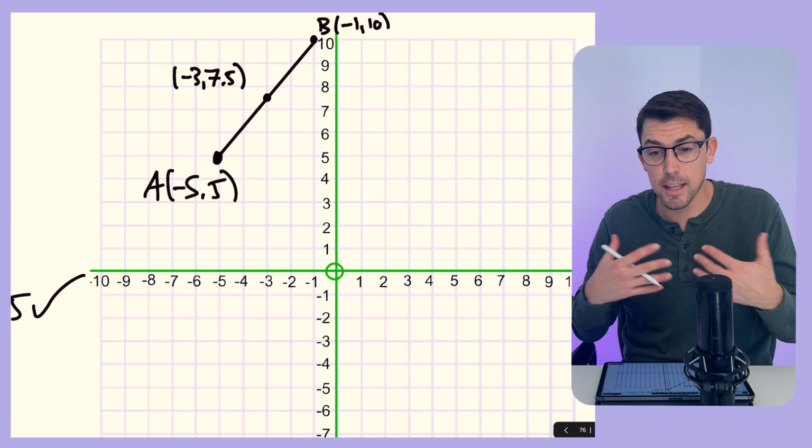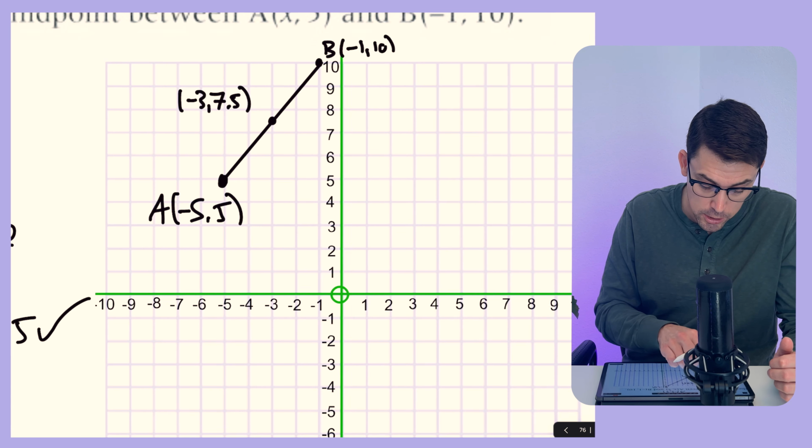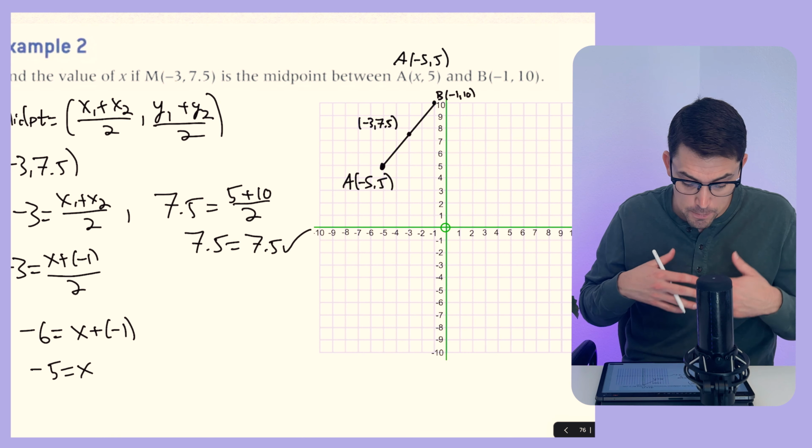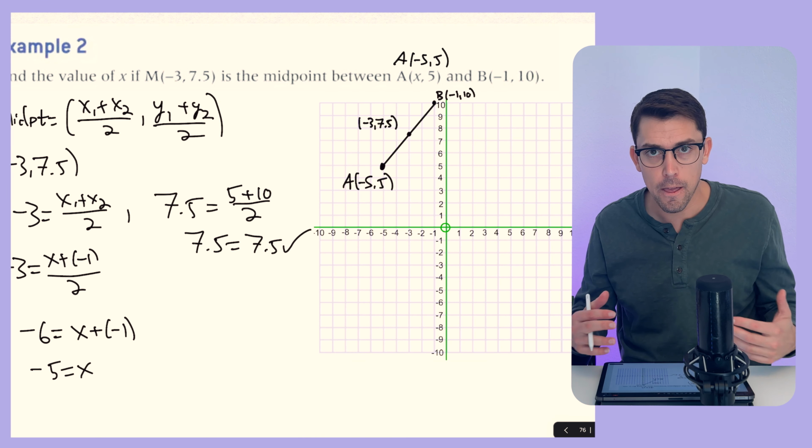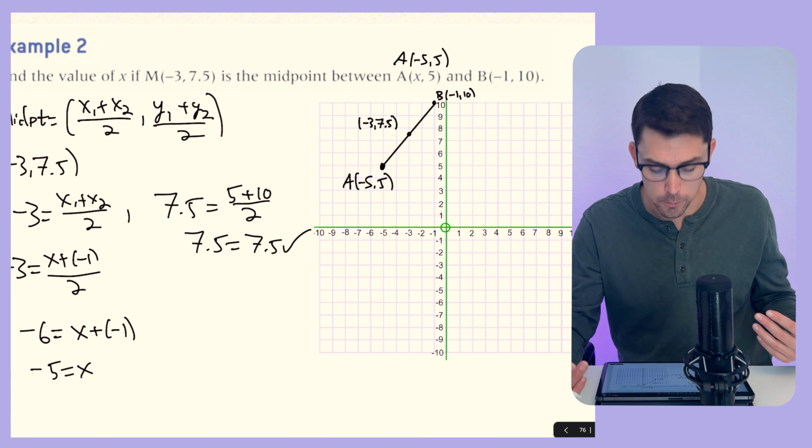So hopefully that kind of sheds a little bit of light into why we actually use the very simple average or mean mathematical equation for this. All right, so I hope that sheds a little bit of light into why we use the average formula here, or the mean, why we're adding 2 of the x's and 2 of the y's and dividing both of them by 2 to get our midpoint value, and also how we can get a missing value given that we have our midpoint in some of the other coordinates.